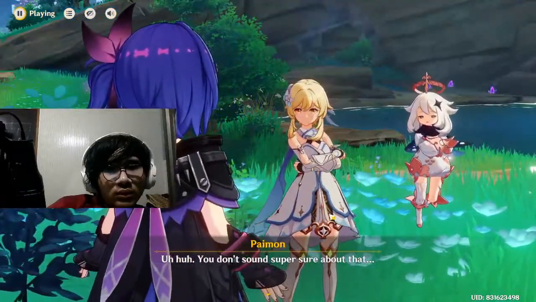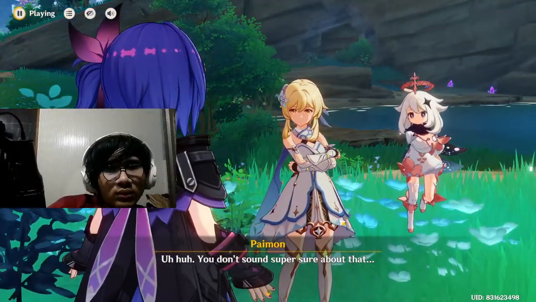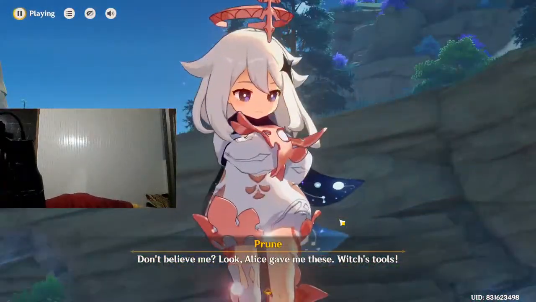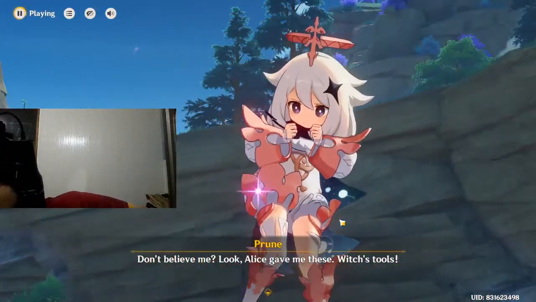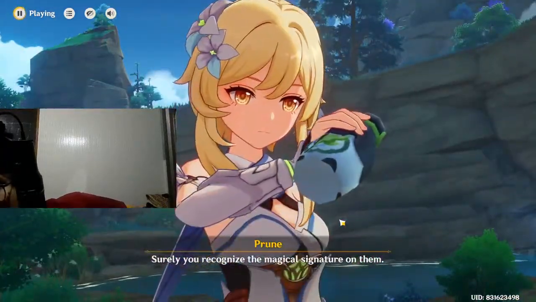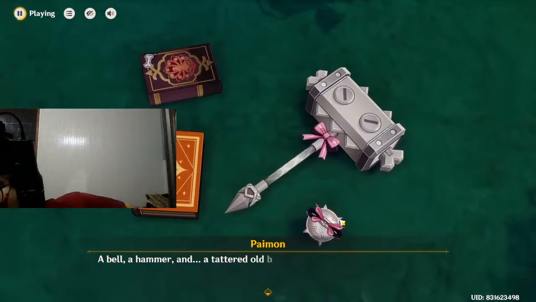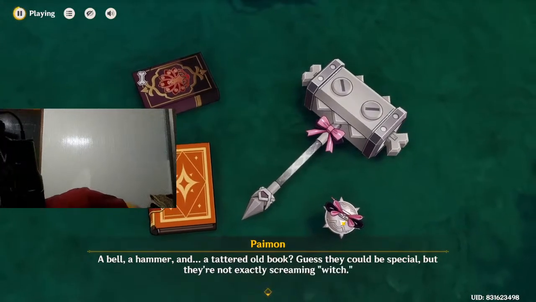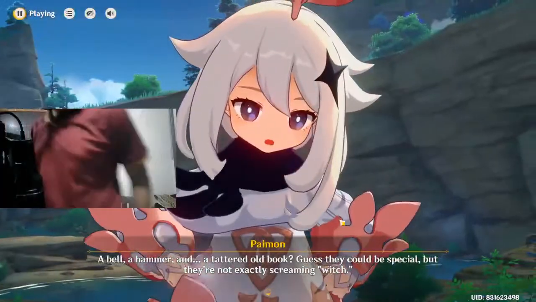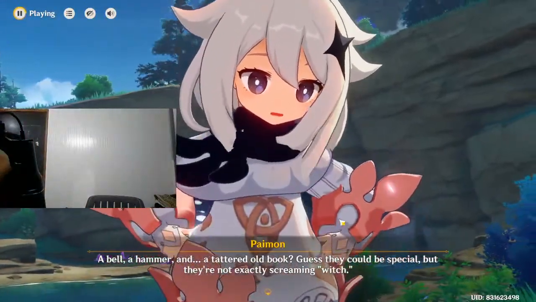Uh-huh. You don't sound super sure about that. Don't believe me? Look, Alice gave me these. Witch's tools. Surely you recognize the magical signature on them. A bell, a hammer, and a tattered old book? Guess they could be special, but they're not exactly screaming witch.